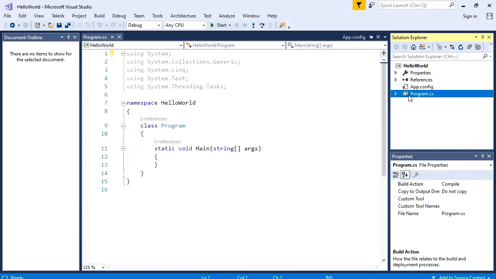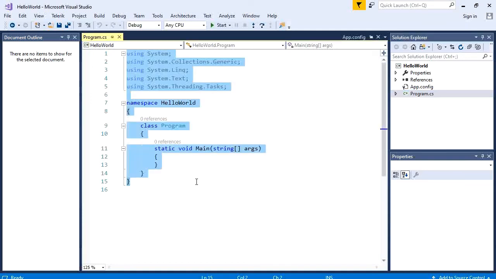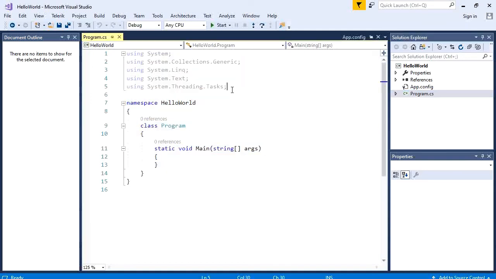Most often, we will work on those files with the extension .cs, just like this one, Program.cs. Normally, most often, we will work on the .cs files. The .cs file has some default code written for us. We have the import statements and then the name of the class. We will discuss this later in a separate video. For now, what I want you to have is the idea on how to create a project file. See you in the next video.